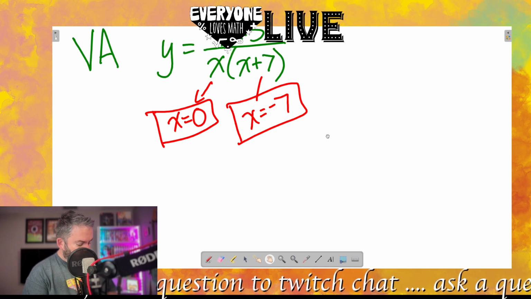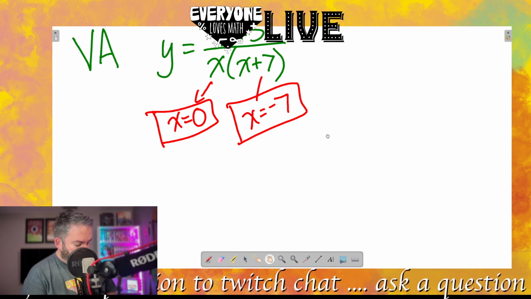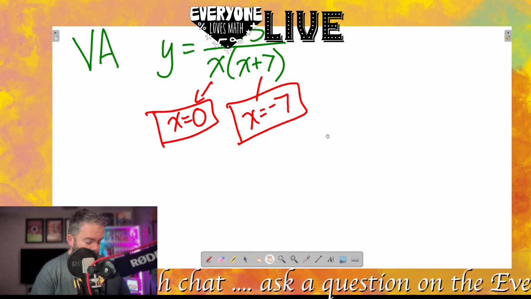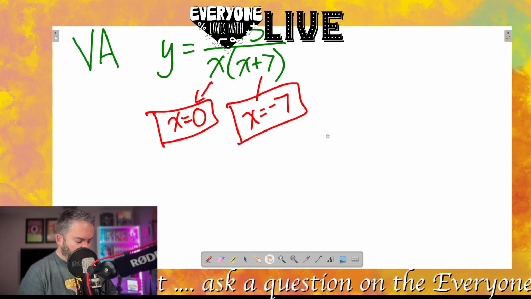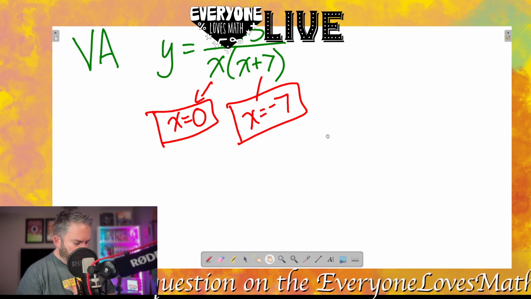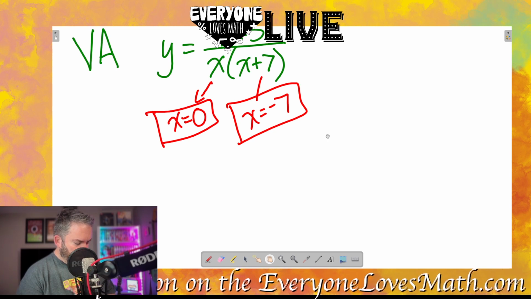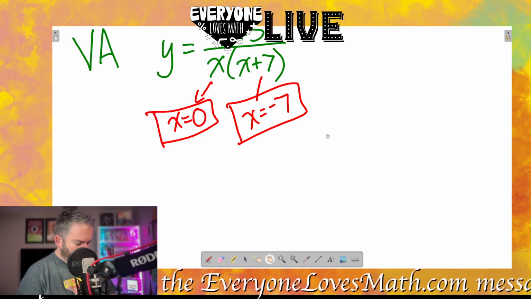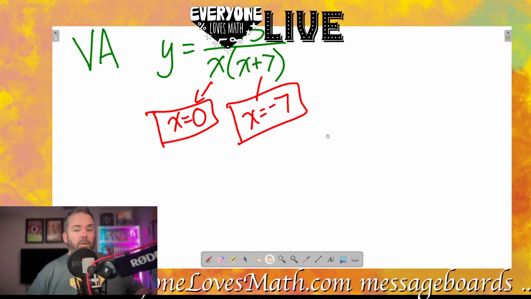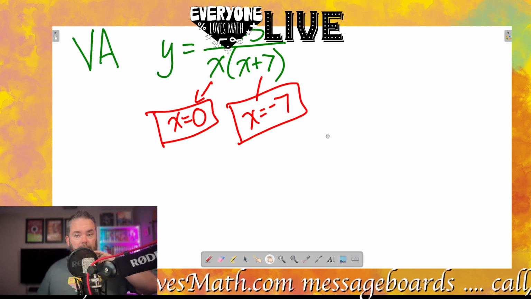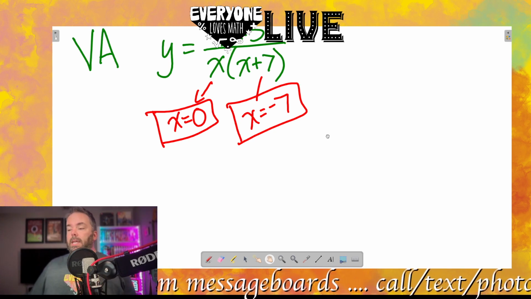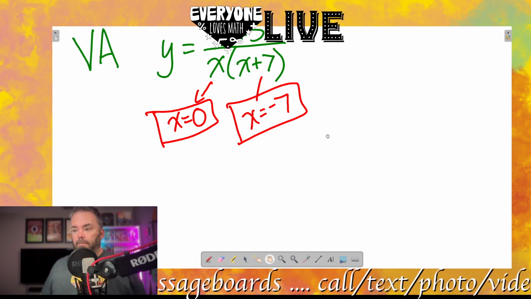Determine the behavior of the graph on either side of any vertical asymptotes, if one exists. And we know there are two vertical asymptotes. Okay. Now we got this. This won't be too bad. All right. Let's see here. So then it says it approaches infinity on one side of the asymptote and infinity on the other. Okay, so let's talk about the behavior on either side of the asymptote. So, we can answer this easy. Okay, trust me, we can answer this easy.